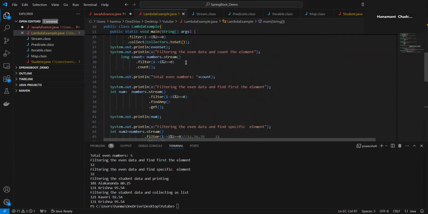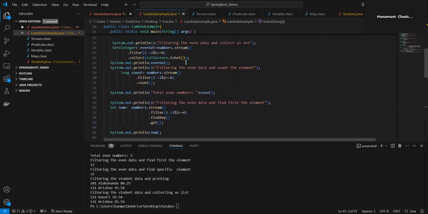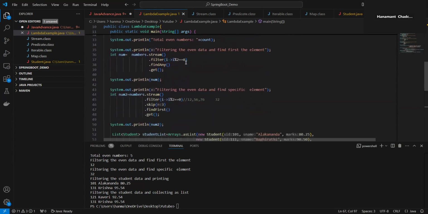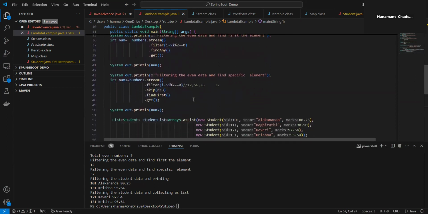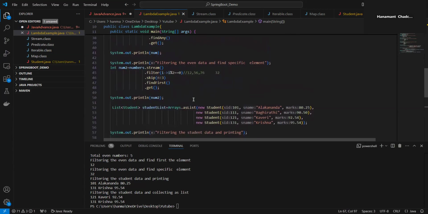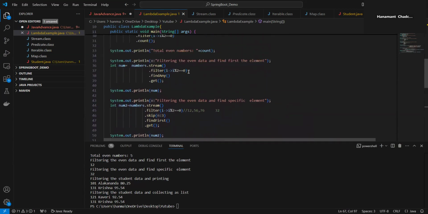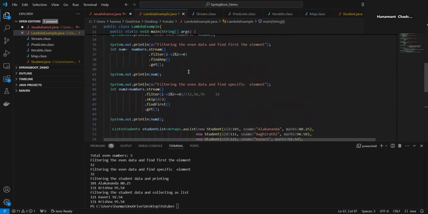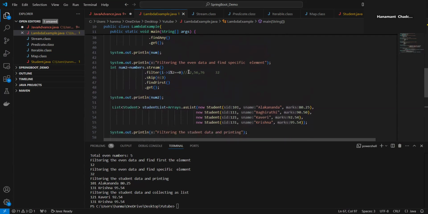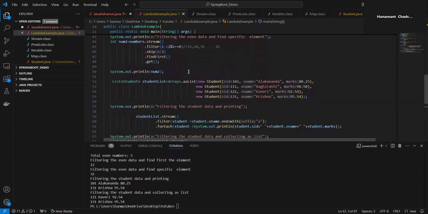Using that, we will get the specific element or specific student, right? Using find first, based on that particular condition, we will get the first element or last. Okay, like this only we will do.